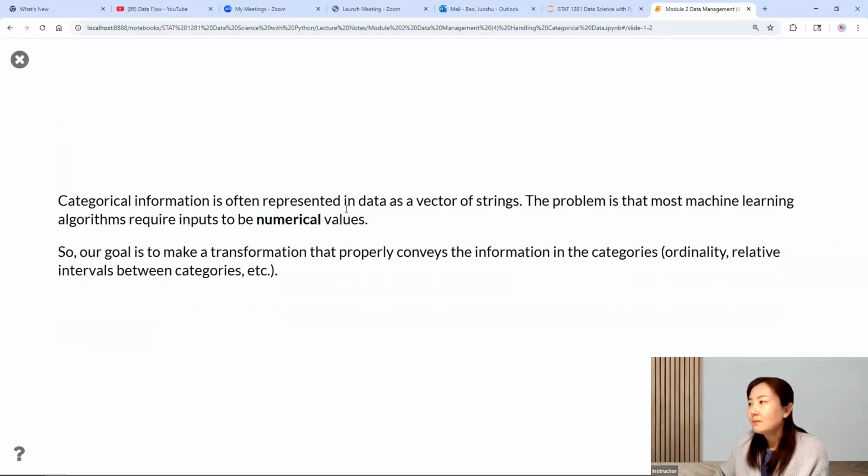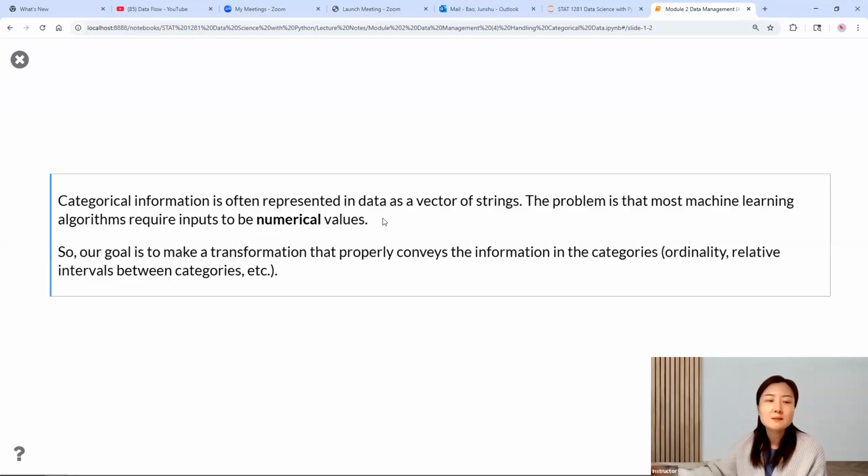And machine learning models often require that the input be numeric values, especially in Python packages. The models always assume that the inputs are numeric values, so they just cannot accept any character strings. In that case, before we feed our data into the model, we have to encode categorical variables into numeric variables. And how to encode these variables really depends on what type of categorical variable we have.